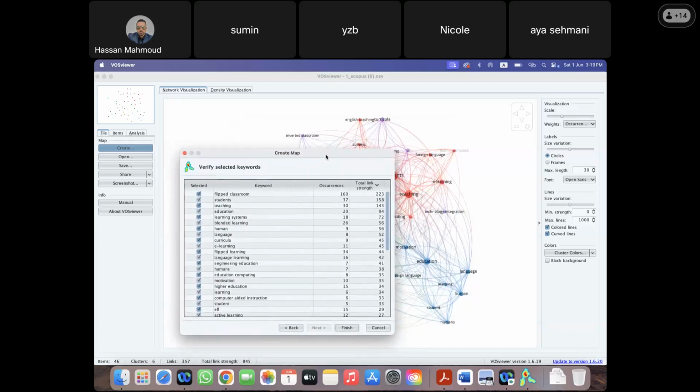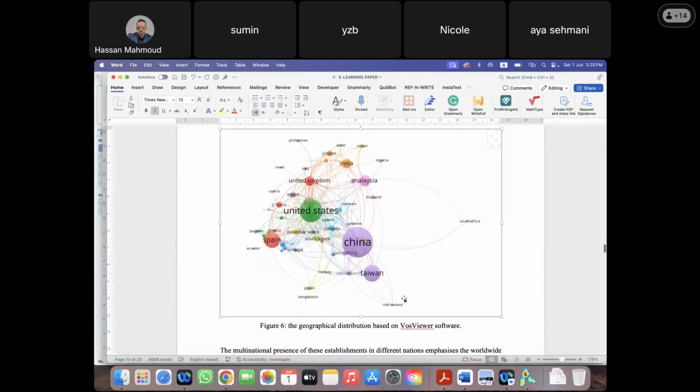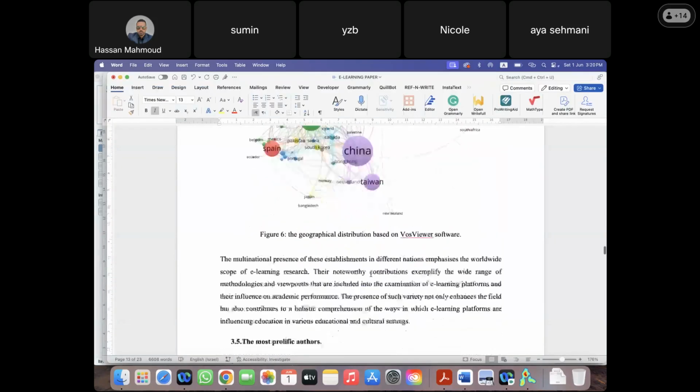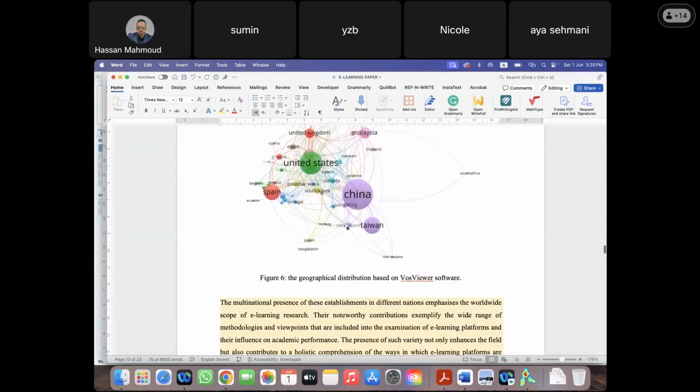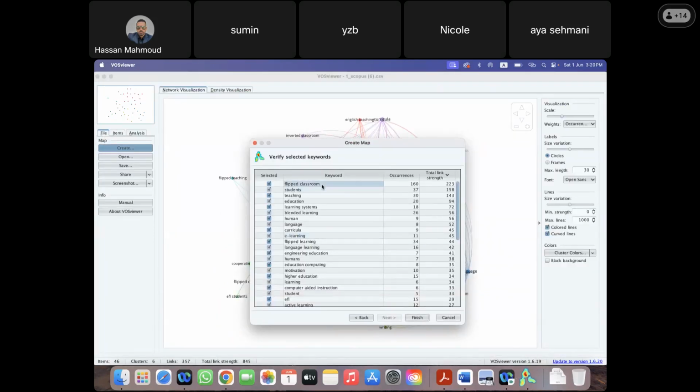Before you move on to the final product, which is the mapping image, this table will help you write the explanation of this figure. Let me go back here. When I look at this figure and want to explain it, how do I do that? By using this table. So I usually take a screenshot from it, and then I will go back to it again when I'm writing the discussion.